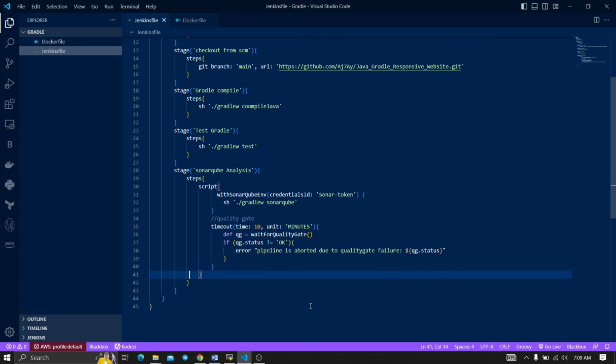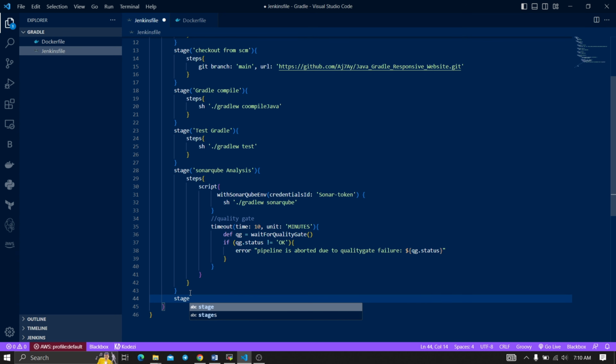So everything good. We need to add our OWASP dependency check block here. Before doing OWASP dependency check, I need to build the war file. So we need to build the war file first. So build Gradle.